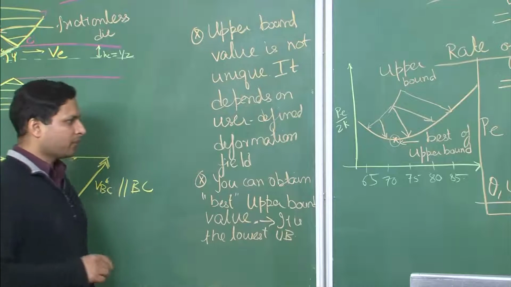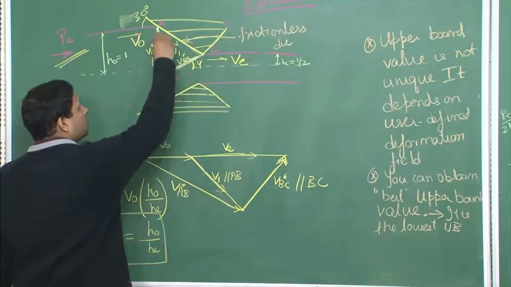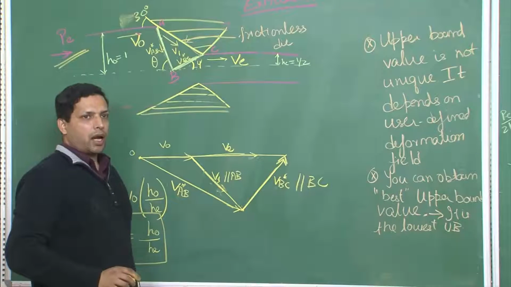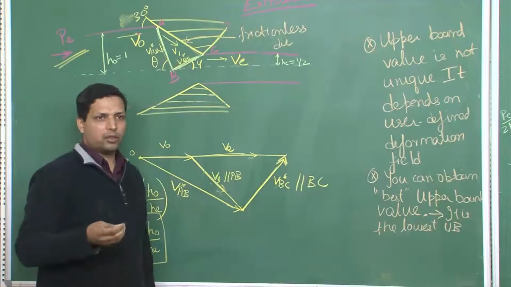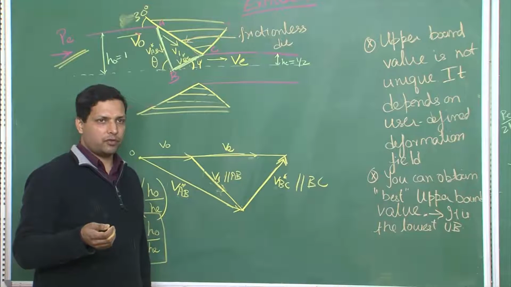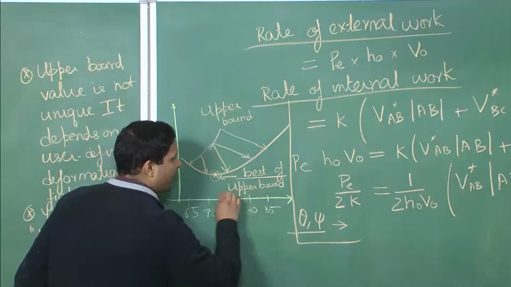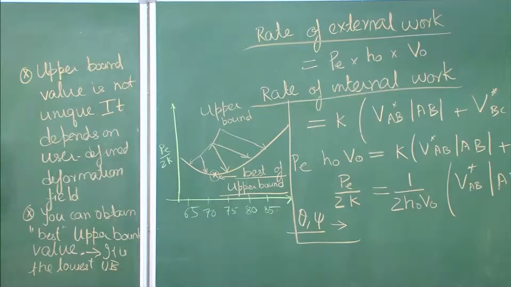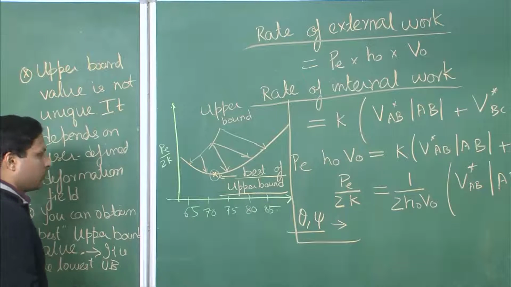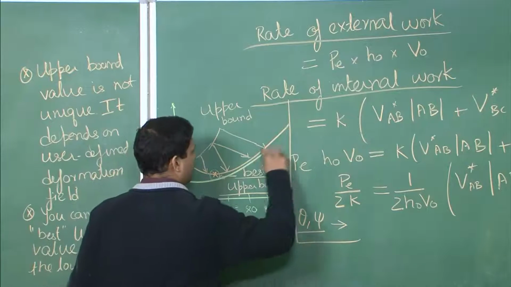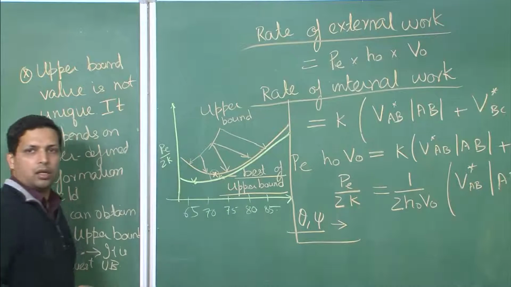of all the range. And this brings us to another point that I raised earlier, that this is just one particular kind of deformation field. You can have a lot more deformation fields, but why should you go about all those different kinds of deformation fields? It is because you want to get the best value of upper bound. Let us say this is one range of upper bound, and another one gives you an upper bound like this. So, you know that this is even lower than this. So, this is even better, and so on.